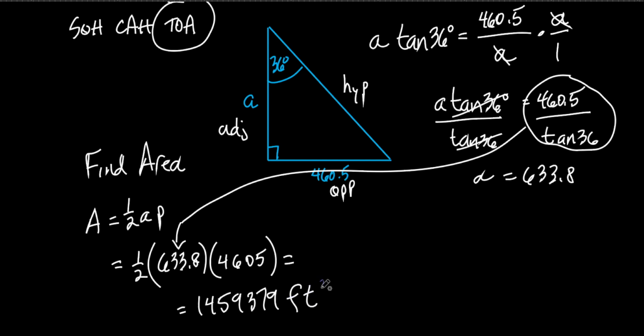Now it's area. But if you were a little bit off, right, and you did this and got an approximation and you put it in here, I'd be fine. I'm not going to be super, super picky. What'd you get when you use the 633.8? I got 1459, 324.0.5. So that would round to 5 then, right?